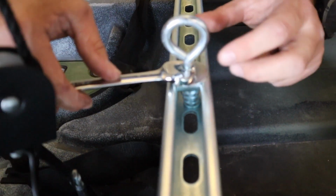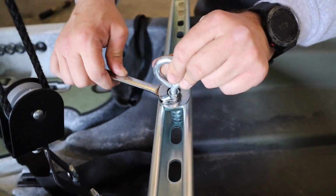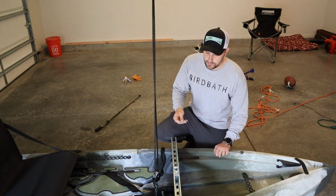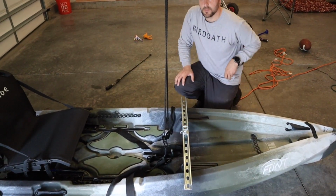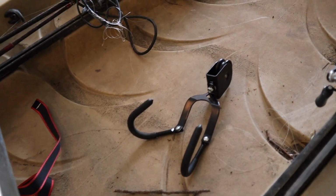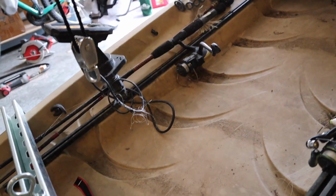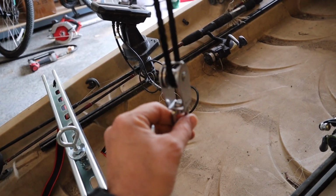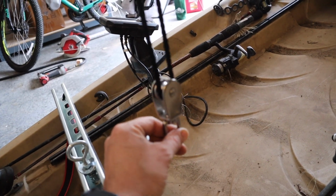So I've got it where I want it. I'm just going to tighten this nut a little bit so that I can't turn this anymore. That's good. Once you've got all that, I've got a 1/4 inch quick link that you can put on there. And this will give you a way to attach it to the pulley. So this is the pulley that comes with the system. What we did was we pulled this off and we replaced it with this pulley, and we'll have a link so that you can find those. This thing is rated for almost 200 pounds.